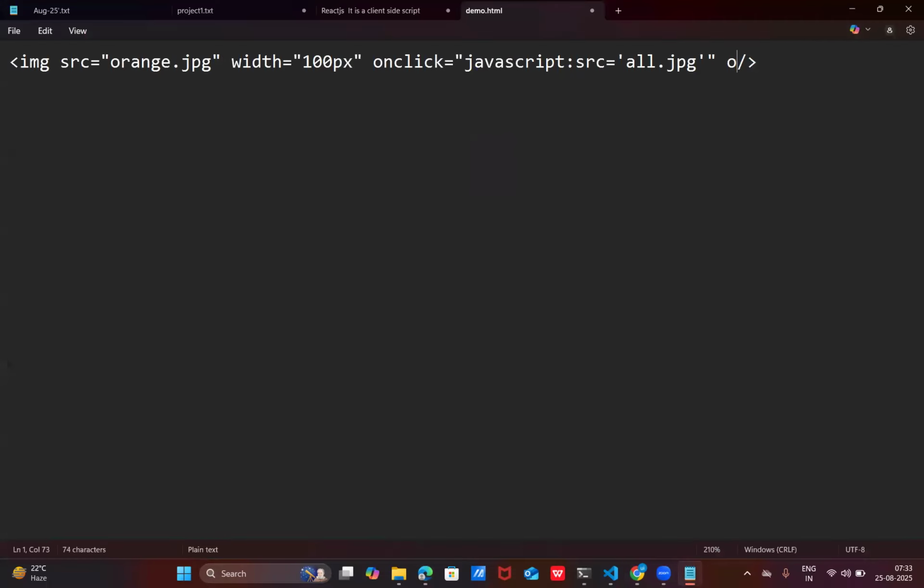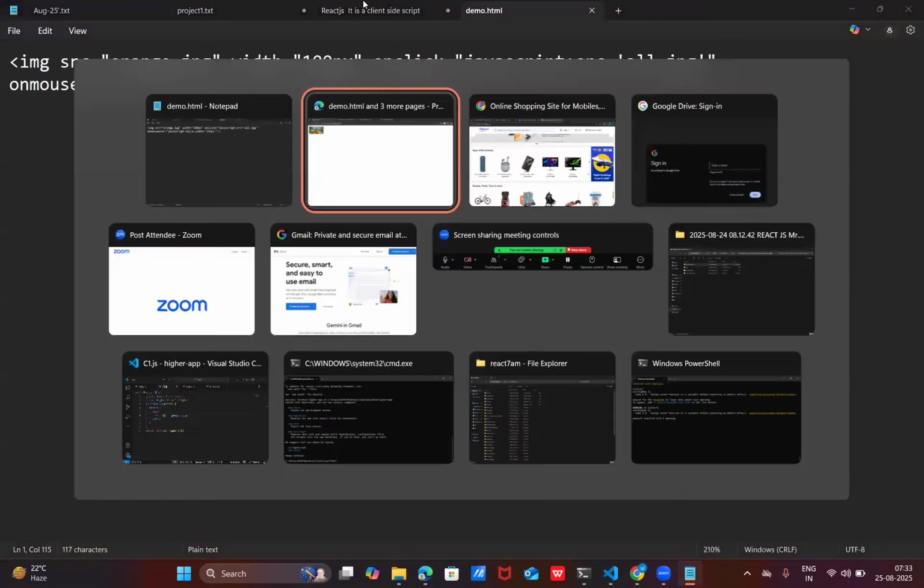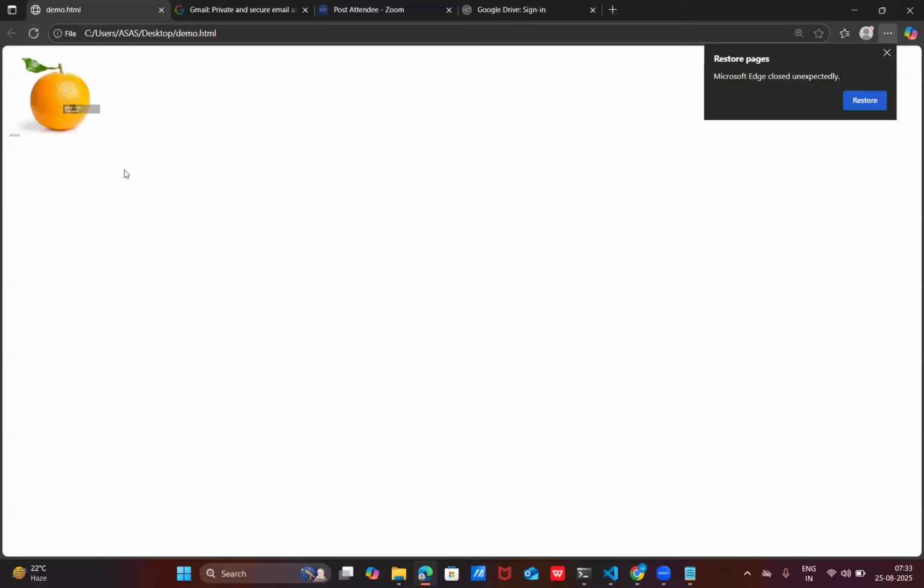For example, the same functionality I want to do here. Again I am telling you, don't try to understand this code; we'll discuss it later. Now refresh it. Mouse over, see, it is increased.